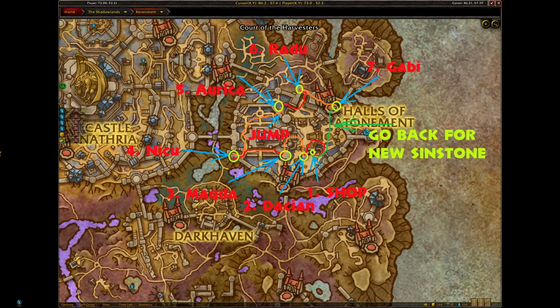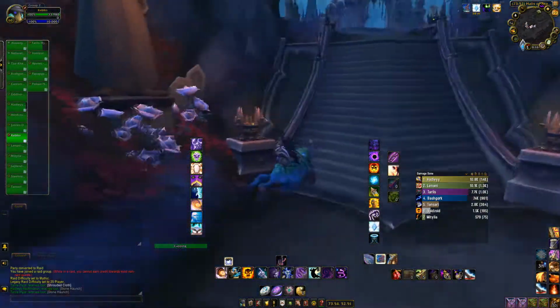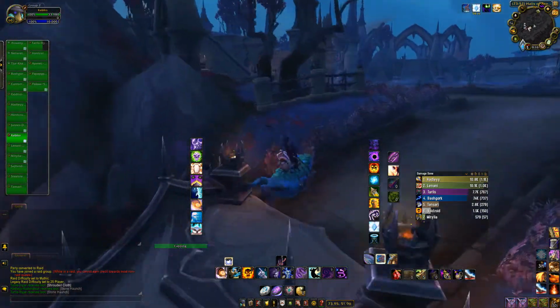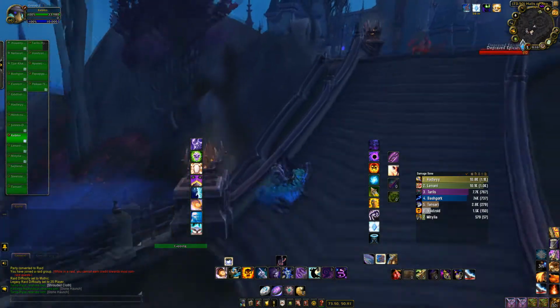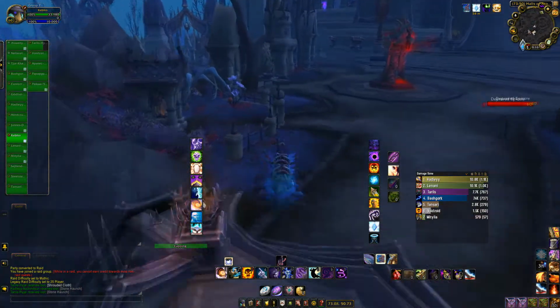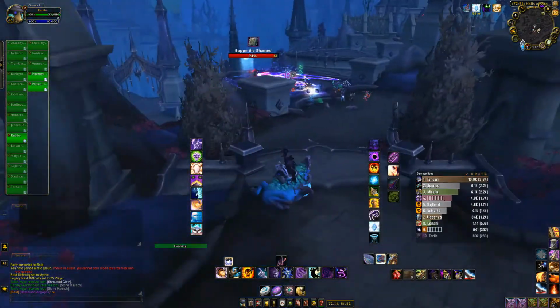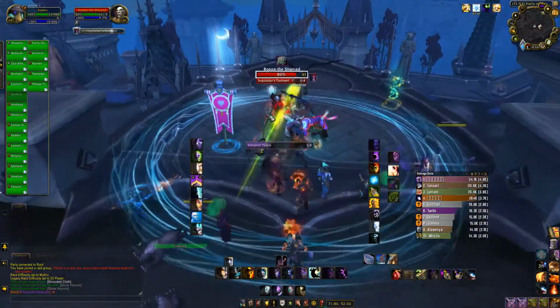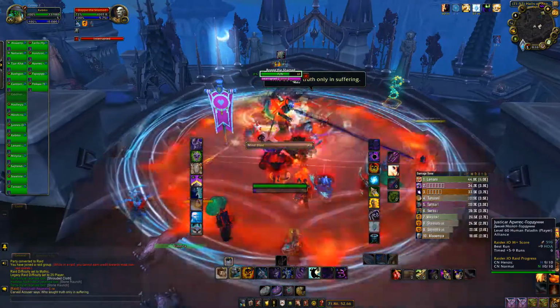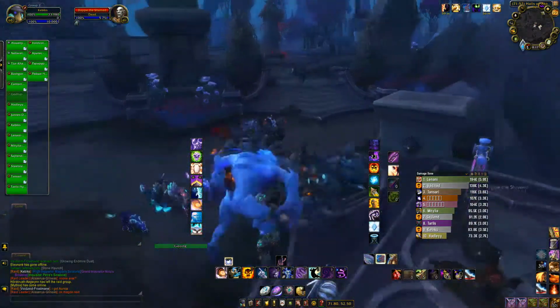When everyone gets to the first Inquisitor, you need to activate him one by one. For example, if you have three people with Sinstones, you ask one of them to activate the Inquisitor. After that you kill the Inquisitor, and then just wait for the respawn. When the Inquisitor shows up, the second person activates him, and then you kill again, and wait for the respawn again. And then you do the third person in the same way.